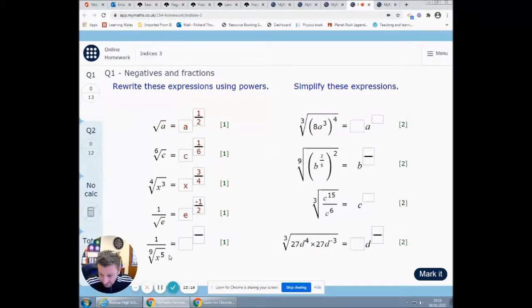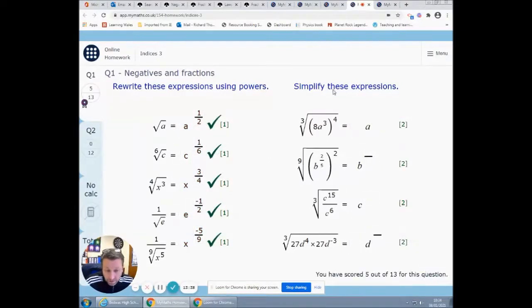Similarly, look at this, it's horrific. It's x. It's the 9th root, so it would be 1 over 9. But I've got 5 powers of x, so it's 5 over 9. And it's reciprocated, so it's a negative power. So I chuck a minus in front of the 5. Right, so I'm pretty sure they are correct there. Now I'm going to mark them. Awesome. Obviously I haven't done these yet, so I'm going to go back and refresh this task and then do the right hand side. So I'm just going to pause the video for 1 sec.